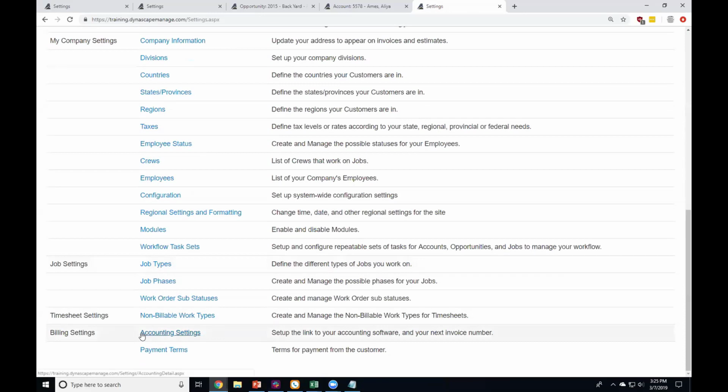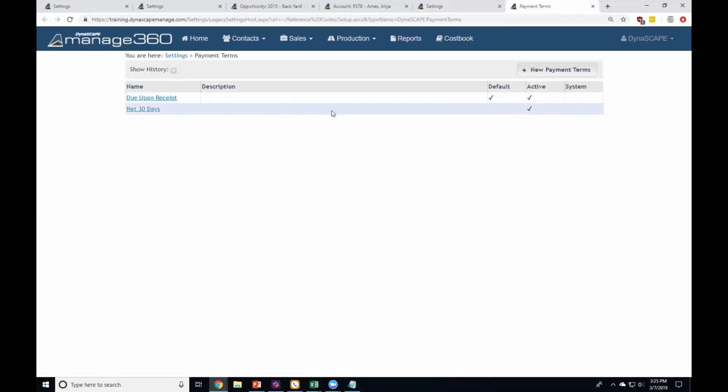And yeah, finally, accounting settings and payment terms. Payment terms are going to link up with QuickBooks if you use the accounting connector. They're also optionally allowed to display on the proposal. And optionally, when we release our next update, that's going to be one of the things that you can enable or disable from the proposal.